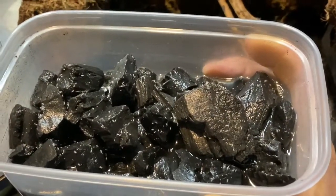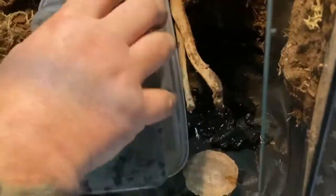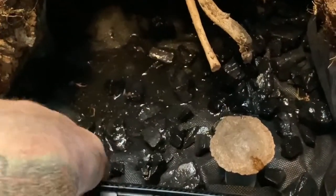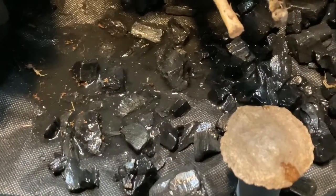The first bit of substrate we're putting in is some charcoal which has been well seeded with a colony of springtails. The charcoal provides an environment with a lot of surface area for the springtails, and it will also provide an environment for good bacteria to live within the substrate. Once we've spread it out and made sure the springtails get throughout the system, we can add other members of the cleanup crew on top. These springtails are going to be the base of our cleanup crew — you can see hundreds, if not thousands, crawling around in there.